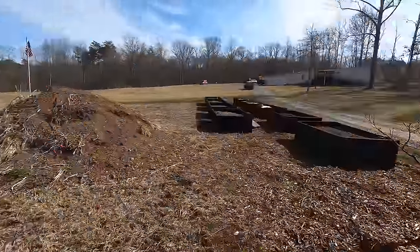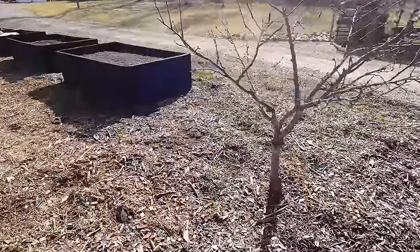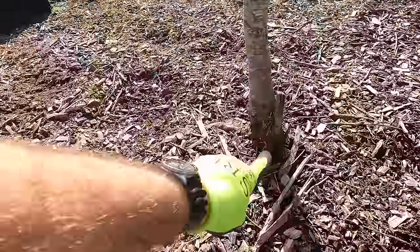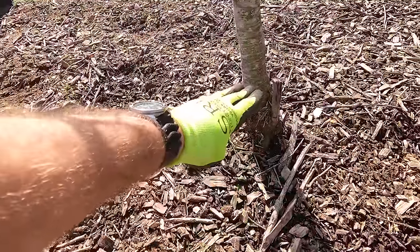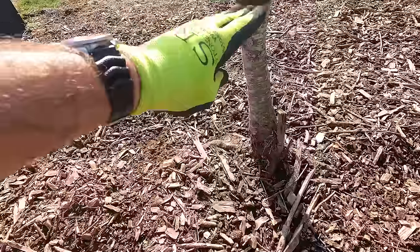Good to know, right? So we have a plum tree here, which is really tall. That's a full-size plum tree. We have a plum tree over here that is not really tall. What's the difference? Okay, so these fruit trees come from a graft. The graft is right there. If you bury this up past the graft, you will get a full-size fruit tree.